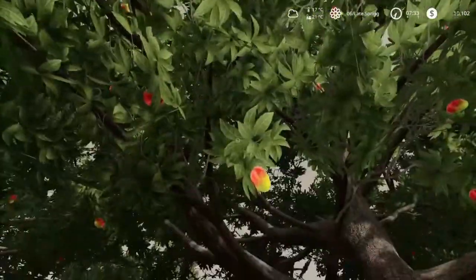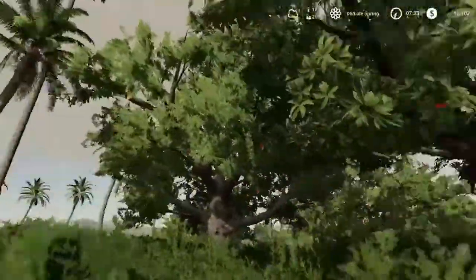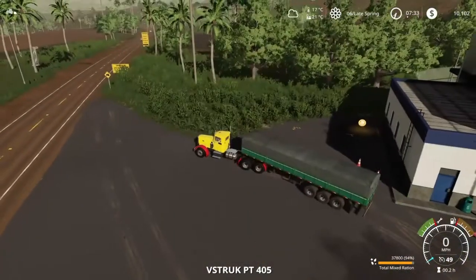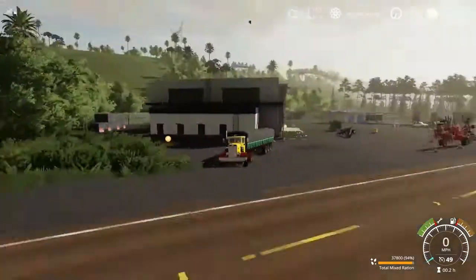What are these fruit? Mangoes? Honestly, I don't really know. If you know what type of fruit they are, let me know in the comment section. Let's just jump through here. Right. Now, can we get to the farm without any more weird stuff happening?